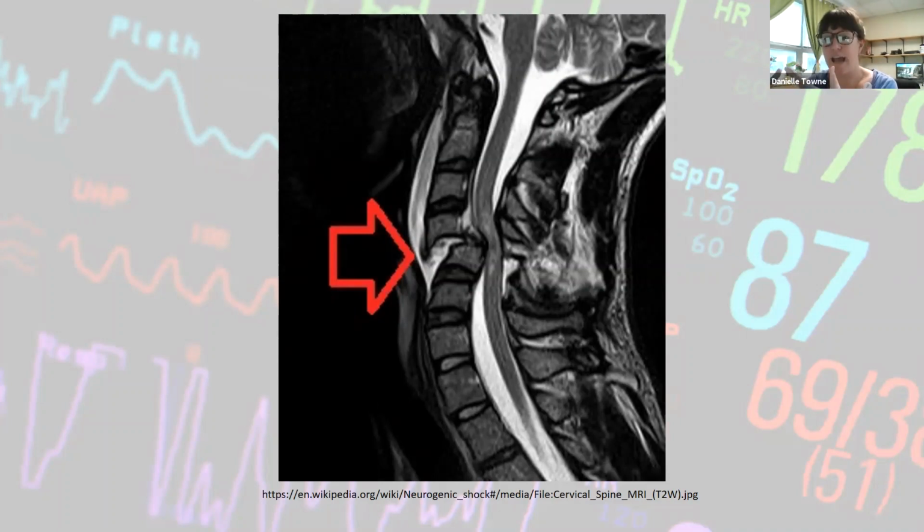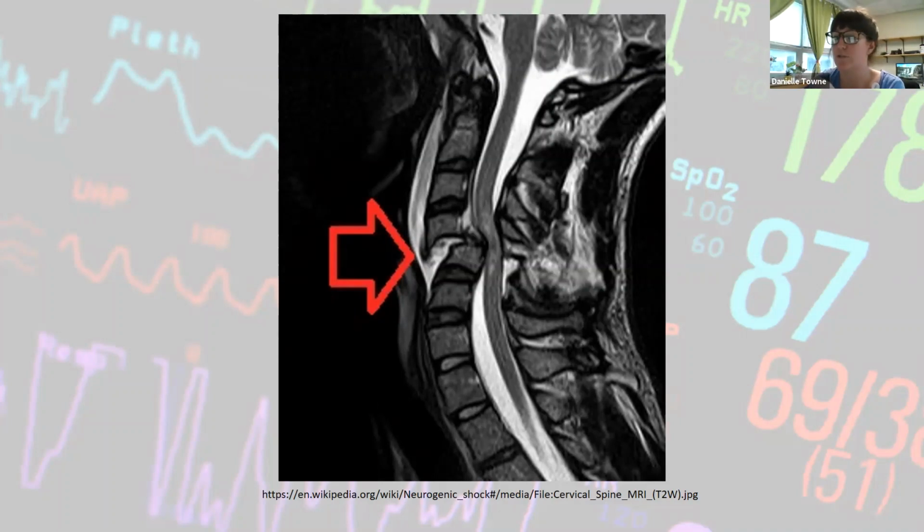Phenylephrine is an alpha agonist, and an alpha agonist means that it essentially just gives you a really good squeeze in your peripheral vasculature. It doesn't do anything with your heart. All it does is really squeeze everything. And so if we can start something like that with this type of patient who doesn't have any other cardiac related issues, they just have lost tone, we give them that tone back. That'll help raise your blood pressure. If they're still bradycardic, which they could be, you could potentially use atropine or epi.